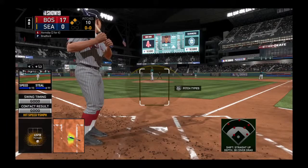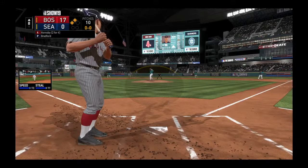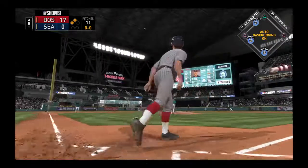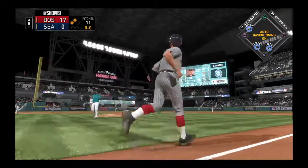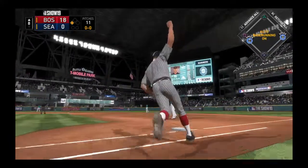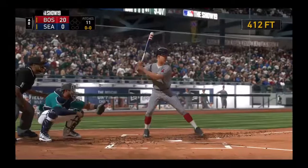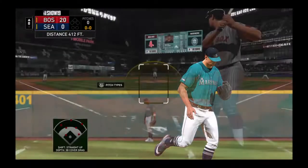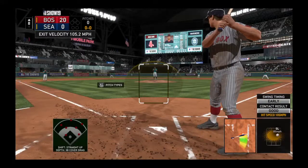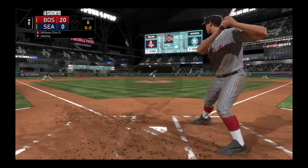Let's take another look at just a textbook swing right there. Good weight transfer, good hands to the ball, solid contact, and great extension. There's a swing and a drive, and everybody's just going to sit back and watch that one fly. A no-doubt home run. Well, you have a great night in hockey, you score 3 goals, and that's a hat trick. But how about hitting 3 home runs in one night? That's the baseball equivalent of a hat trick, and that's awfully hard to do.